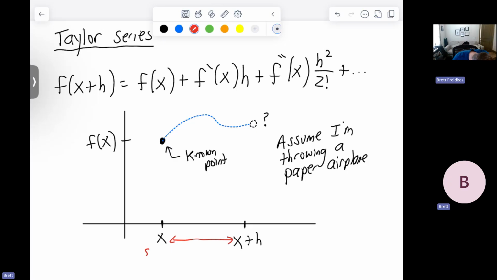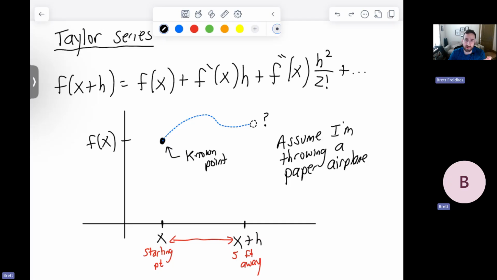So let's say that this is my starting point where I'm standing, and this is, let's say 5 feet away. Where that h would be 5 feet. That's how far away it is relative to where I currently am. And I drew an example here, like maybe the trajectory is this blue type of line. I drew this dash line because I don't know for sure what it is. And then maybe it ends up at this height here 5 feet later. We don't know.